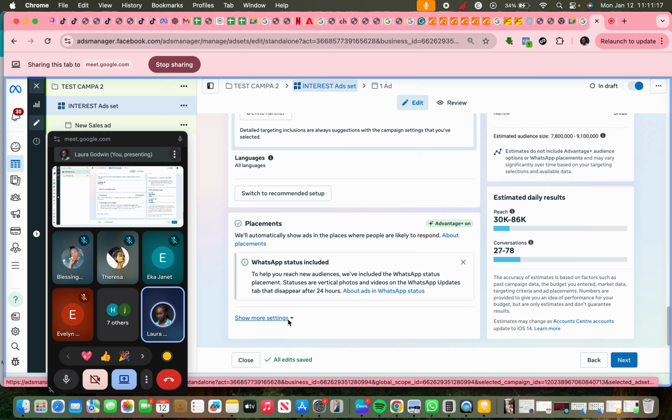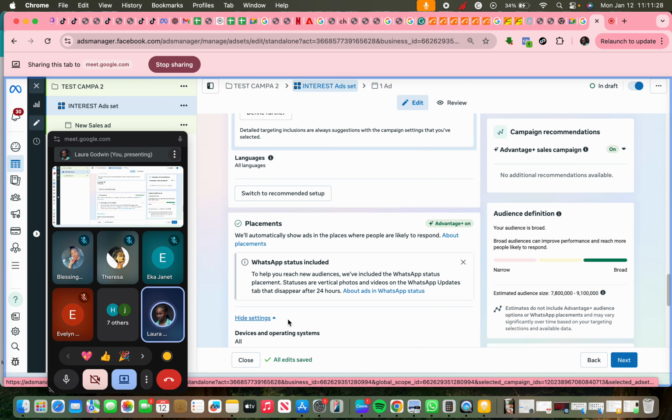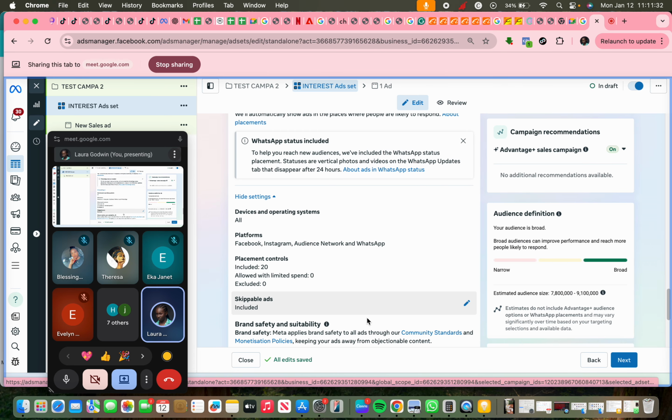If you want to run an Instagram ad, you come to Meta Ads Manager, formerly Facebook Ads Manager. If you want to run a Facebook ad, you still come to the same place. It's still the same. The only difference is that you go to the show more settings under placement. Remember, under placement, you come and select the platforms where you want your ad to show. You should take note of this.